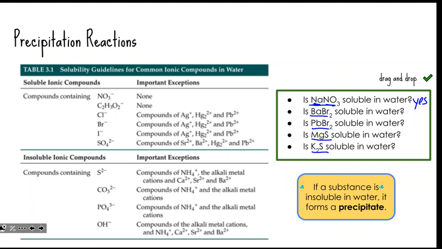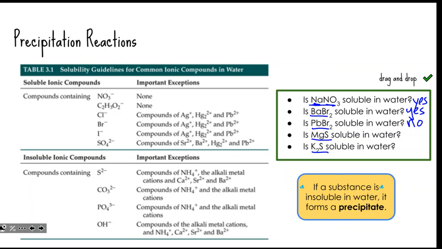Anybody at home? You guys still there? Yes? No? Yes, good. Chlorides, bromides, iodides, the only exceptions are silver, lead, and mercury. So, barium not being one of those exceptions, that is also a yes. Lead 2 bromide. Obviously, I just said that. Lead is one of the exceptions, so that's a no. Very good. How about magnesium sulfide?